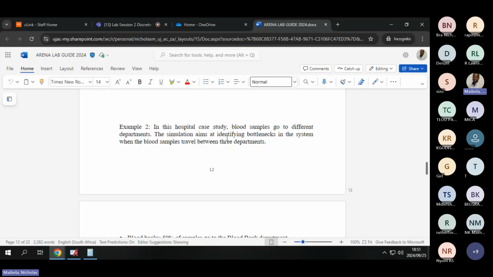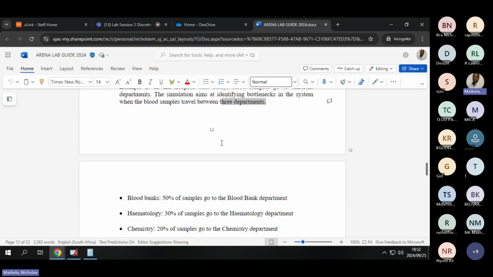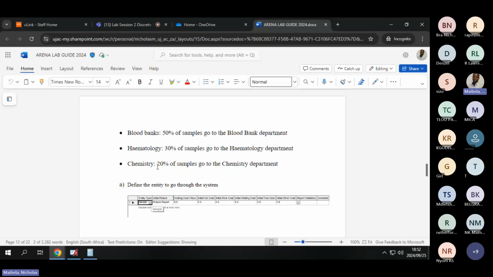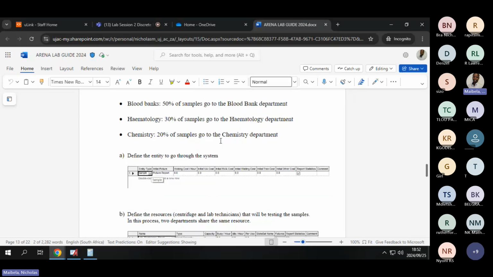The simulation aims at identifying bottlenecks in the system when the blood samples travel between 3 departments. The 3 departments: 50% of samples go to the blood bank department, 30% go to the hematology department, and 20% go to the chemistry department.